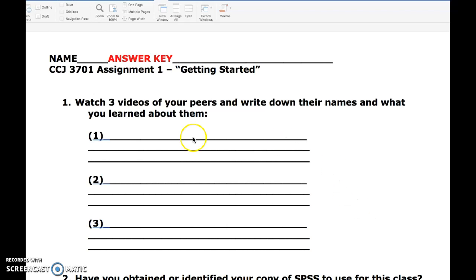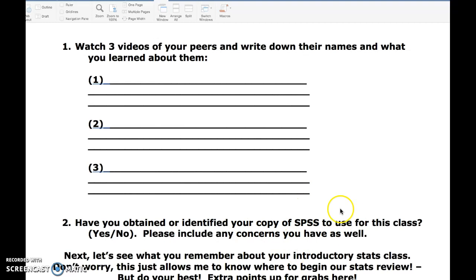So again, make sure I have your information from your peers. You will want to connect with them so you can compare answers, especially in the labs, so that way you can check your work. And I also want feedback on SPSS, making sure you have your copy. If you don't, don't panic. I'm happy to personally call you, walk you through steps, see what any issues you are having, create tickets with IT, whatever we need to do. Let's make sure you have the tool that you need. So please let me know how I can help.